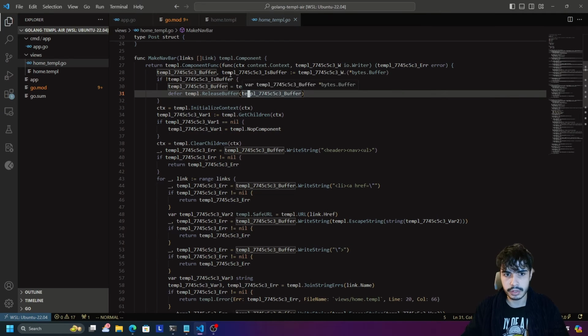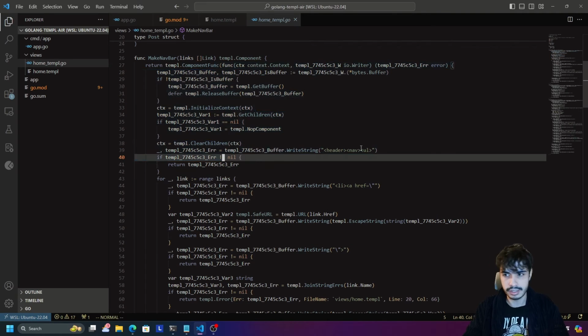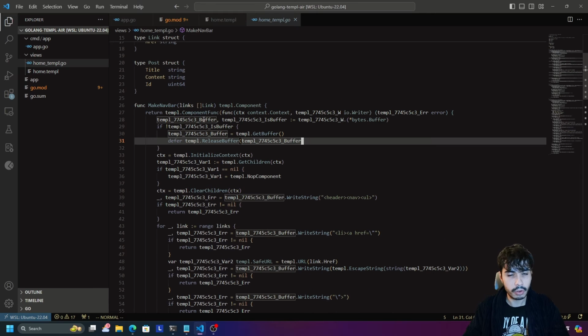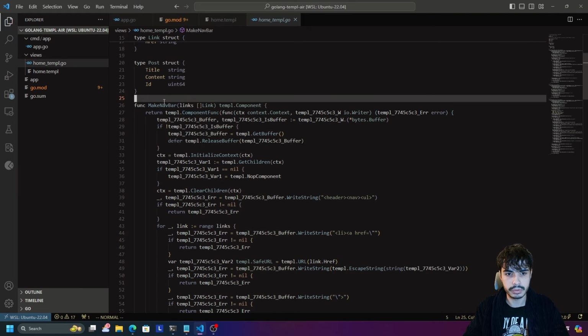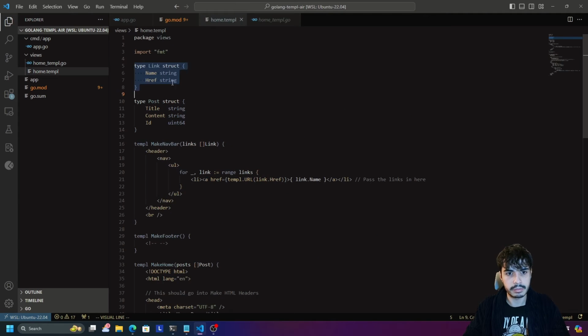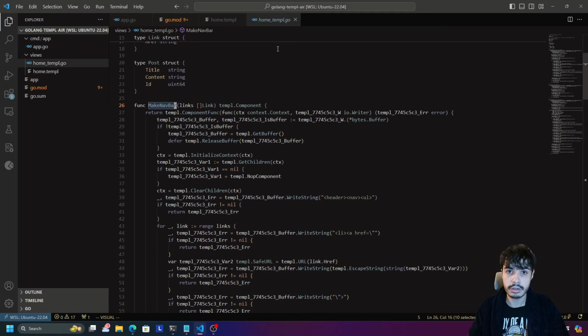It's not really worth trying to figure out what this is doing, because this is just generated code, so it's very messy. But all you need to know is that the Templ application will simply generate this Go file, which contains the exact same functions we defined here that we can call from the Golang application.